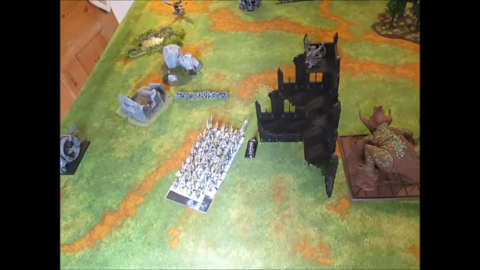Skaven left flank, and apologies for the picture quality. There's a Doom Wheel on the far left, then 44 clan rats with spears and shields, Poison Wind Mortar, Greyseer on fulcrum, and the terrifyingly huge Toad Dragon.